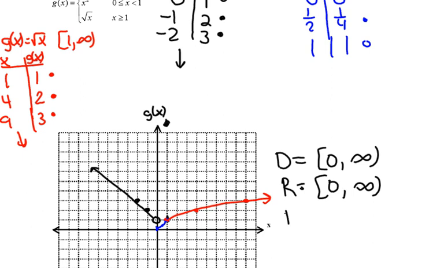Points of discontinuity. I'm going to abbreviate. Here, where are there holes, jumps, or gaps? x equal to 0. Now, notice x equal to 1. Thanks to the red graph, that (1, 1) is closed. So x equal to 1 is not a point of discontinuity. So your only point of discontinuity in this graph is x equal to 0.